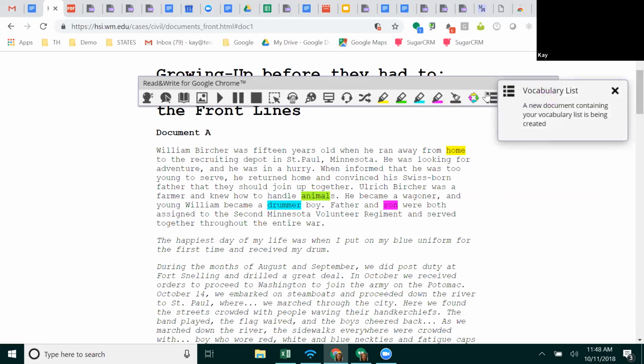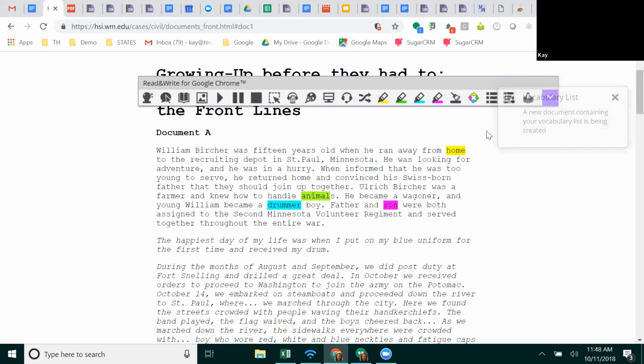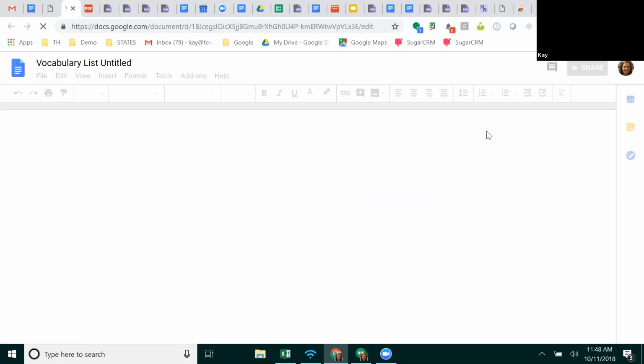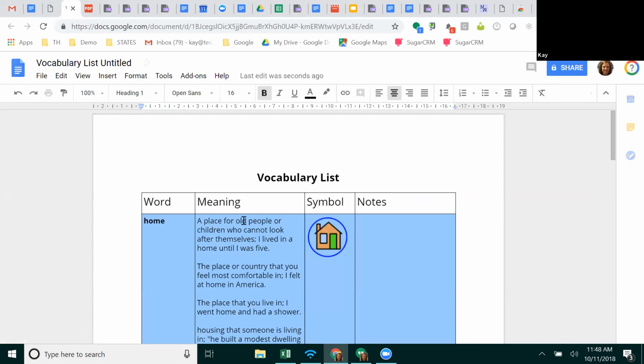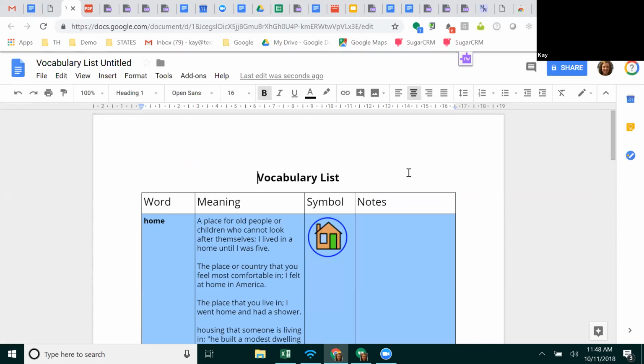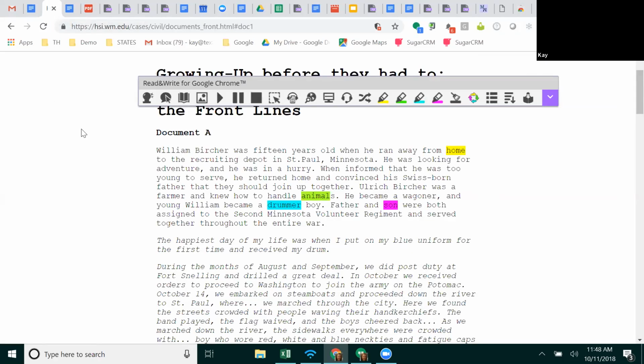And I want to point out this button is called the Vocabulary List Builder. That's going to pull out these words that may be part of my vocab list. It could be part of the assignment, but it's going to build for me on the fly the word definition, picture from our picture dictionary, and a notes column. This is now a doc, so it can be edited. Teachers could build on this. Students could use it for their own expansion and learning of different vocabulary and so forth. So that is just a button on our toolbar that's working off of these highlighted words. So those are some of the supports I think could help this middle school student.